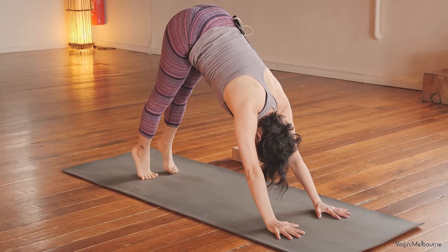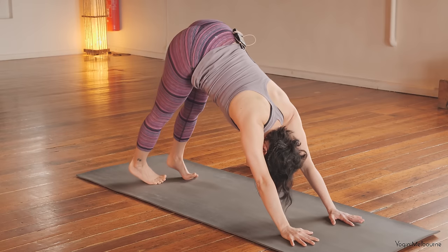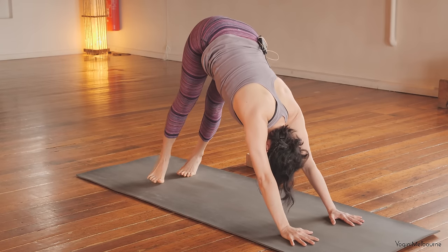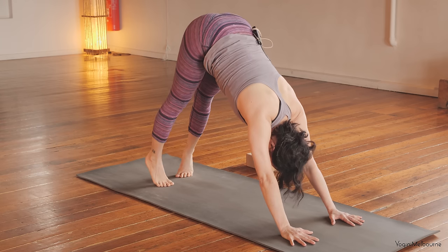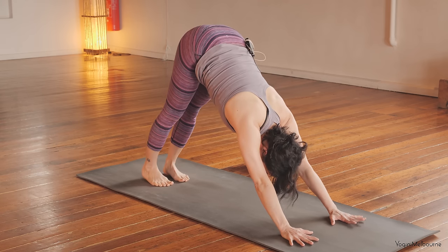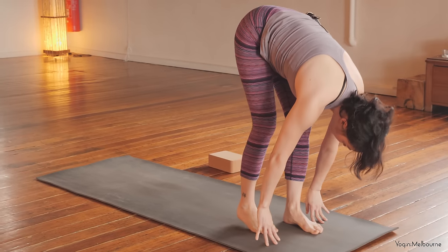Inhale, onto the balls of the feet, heels to the right. Inhale through center, heels to the left. And inhale back through center. Start to walk the feet forward up towards the top of the mat. All the way up, coming into your uttanasana.